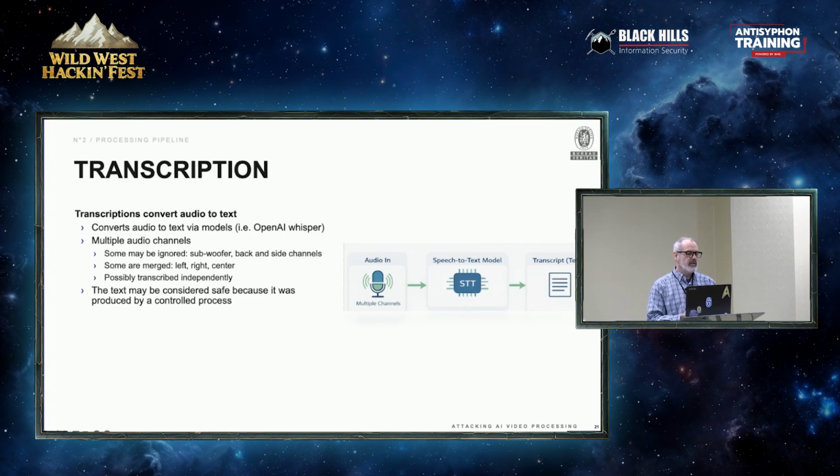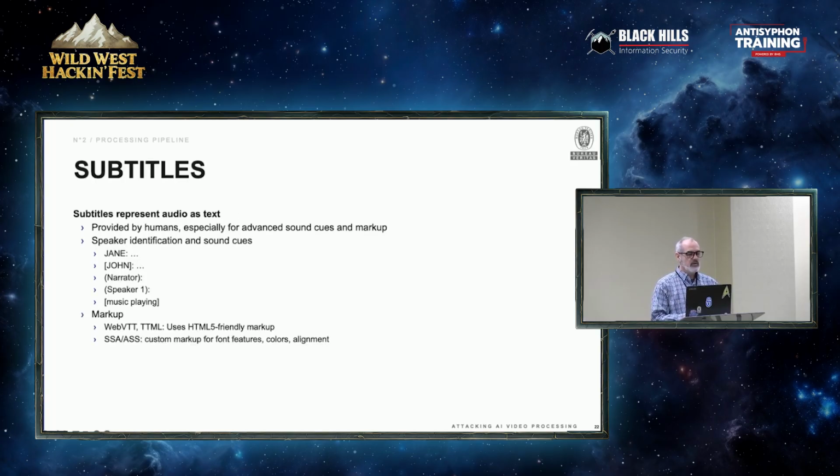When you think about these different processes, the text is generated by a model like Whisper from audio, so they may consider this safe and not apply guardrails. Those are the things you want to think about all through this: where are the guardrails? Subtitles look like this. They're usually extracted just as they are. They're text. So there are a lot of things here, and I've just shown some examples of augmentation that might be there.